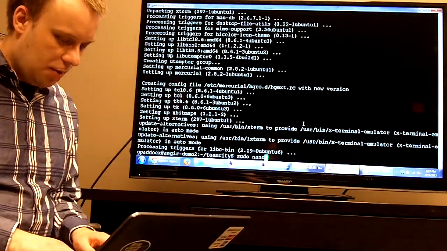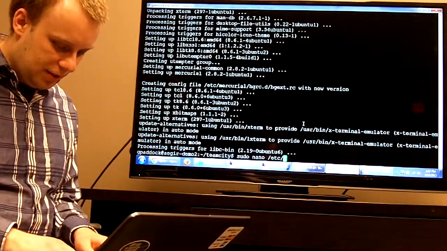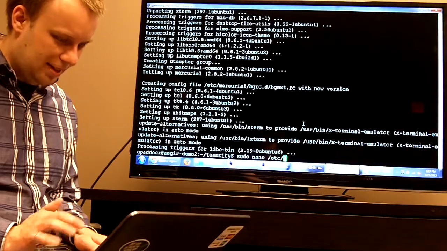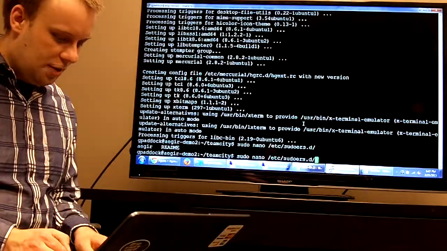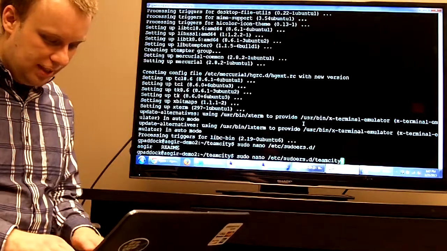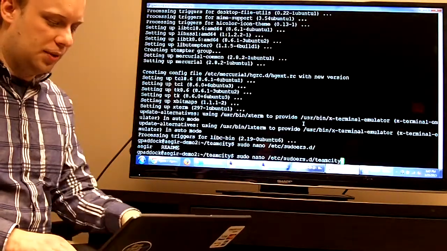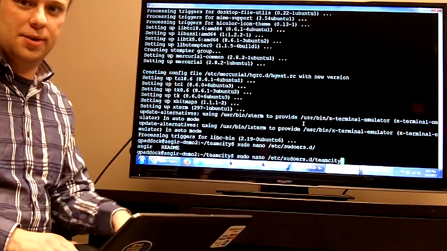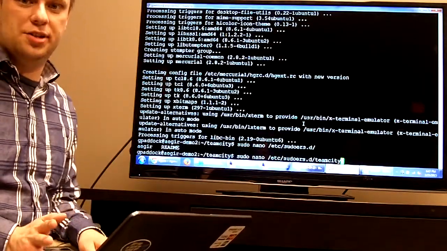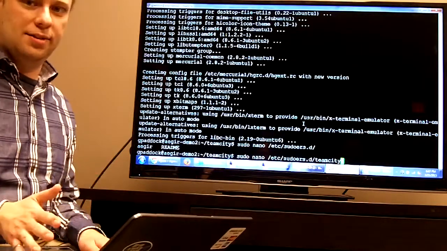But what I'm going to do is create a new file under /etc/sudoers.d. I'm going to create a file here called TeamCity. If you look in this folder at this point, you'll notice there's also another one called Aegir. Don't modify that one, because that one is just the sudoer configuration for Aegir, and the defaults are fine.